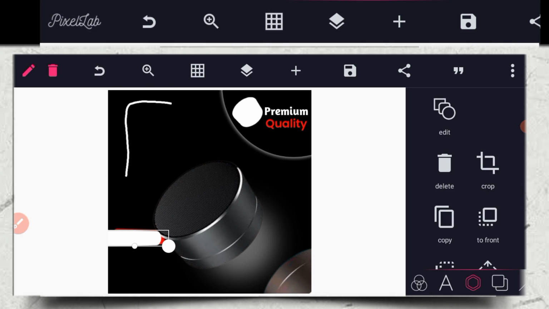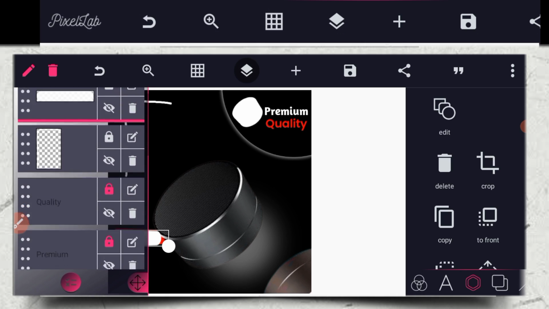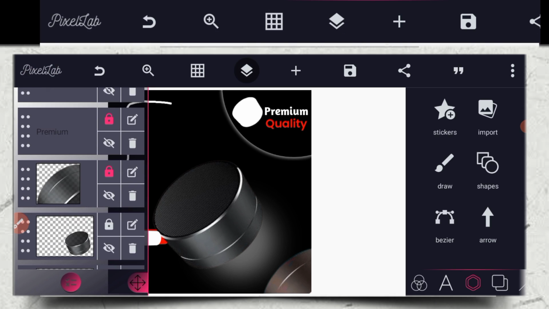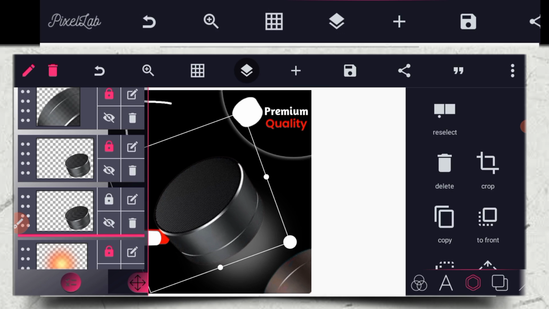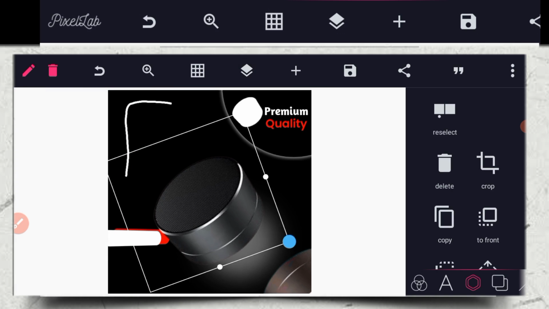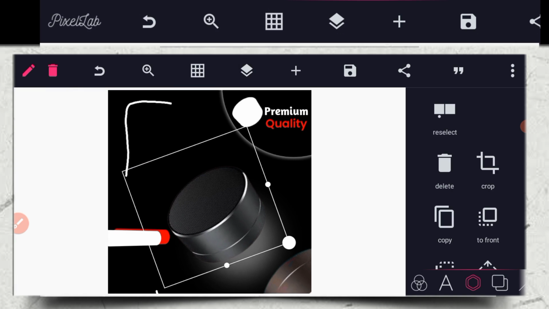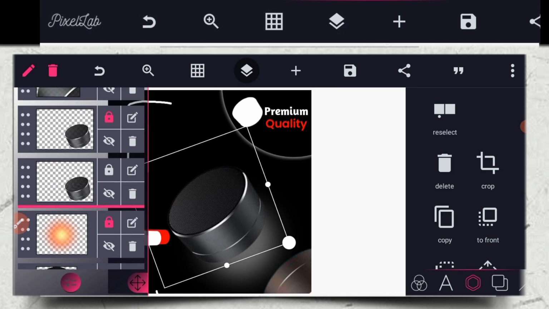This one is going to back, but you have to do a little bit of adjustment on this one. So it's looking like this, so you can lock it back.